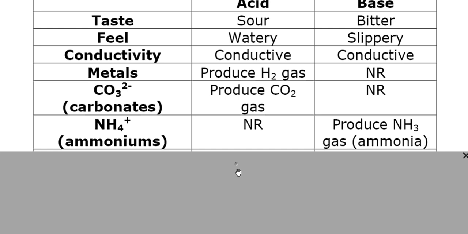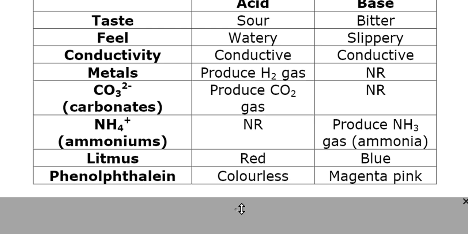Next, we've got the ammonium ion. Any compound containing that ion is actually an acidic ion. So the reason why it doesn't react with acids is you would be putting two acids together. But if you have the ammonium ion and mix it with a base, you actually produce ammonia gas, NH3 gas. This is toxic gas, stuff that you don't want to breathe in.